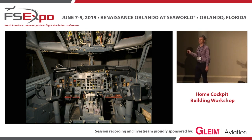Boeing doesn't even bother to paint the floor because it would just get so scuffed up and the paint would just come off. So the floor is silver, so it's really cool looking. So at this point, I had to figure out how to keep this whole thing. Well, I live in an area where real estate's really expensive.